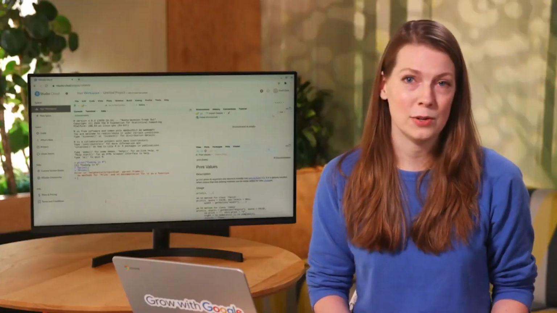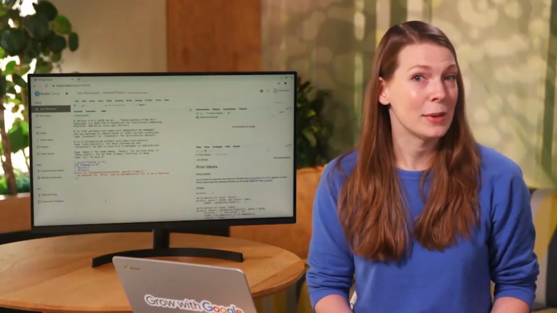Also, just like functions, variable names are case sensitive. Using all lowercase letters is good practice whenever possible. Now, before we get to coding a variable, let's add a comment.